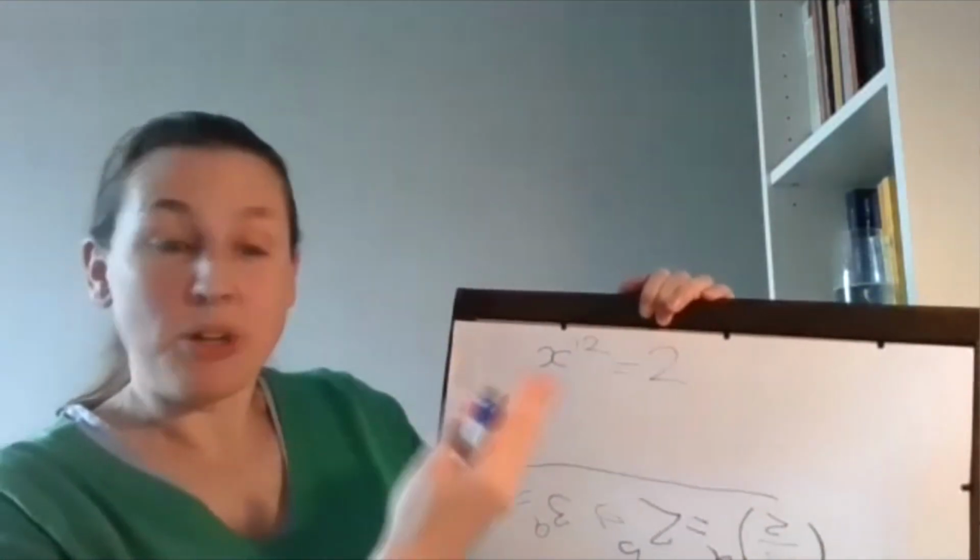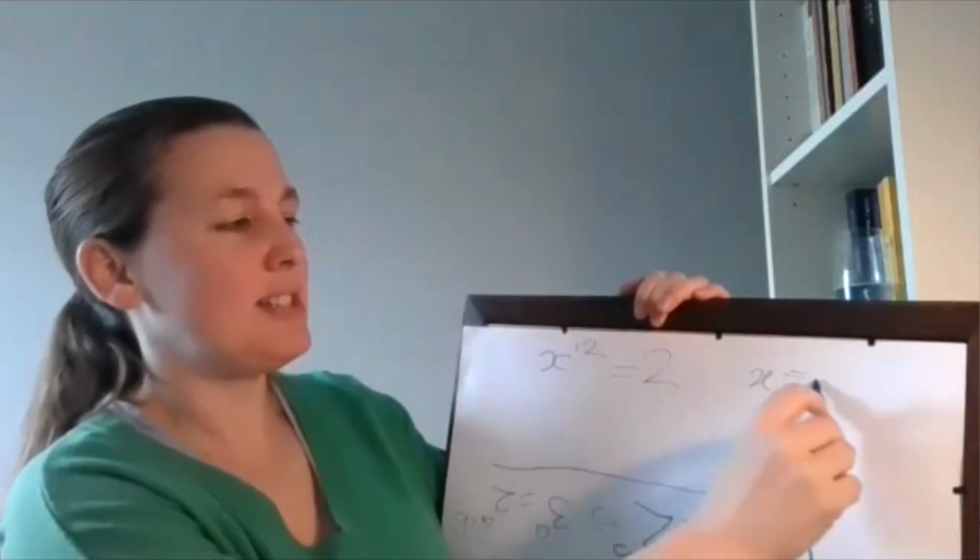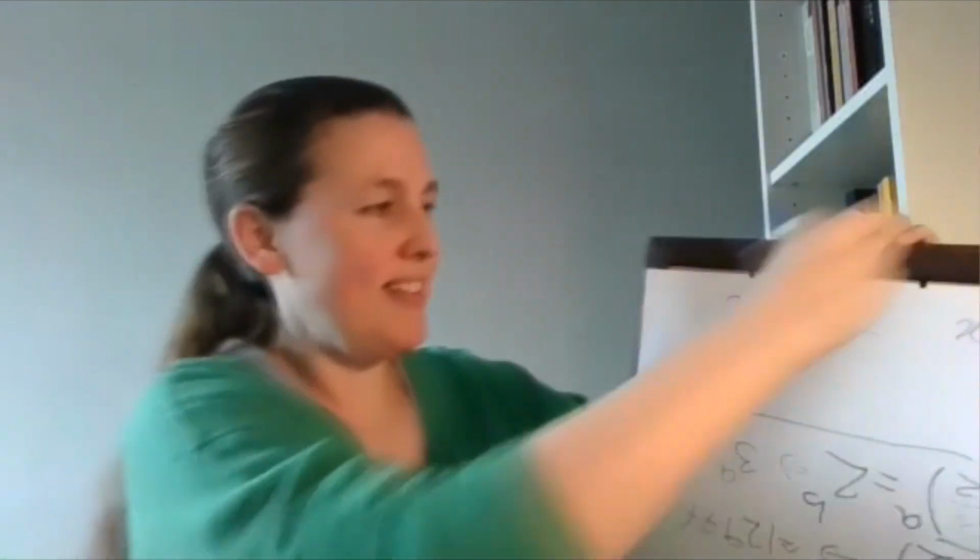Now, to our modern eyes, there's no problem with that. You just say, okay, x is the 12th root of 2. Job done, let's go. But if you're 500 years ago, that is really not what people want. It's a number that can't be expressed as a fraction. It's a so-called irrational number. And these are viewed with great suspicion. And it's not one that's nice to make. So you can make something like the square root of 2. It's just the diagonal of a unit square.